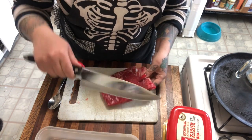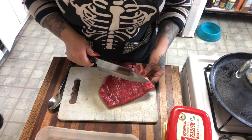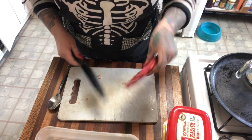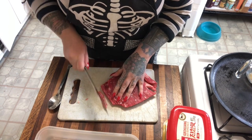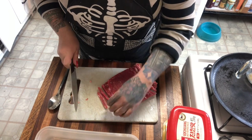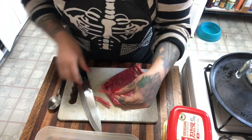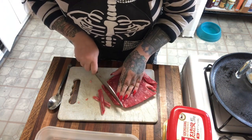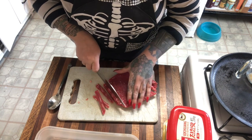Nice sharp knife. I like knives. We're just going to slice nice thin slices. You want them just about that thick, not very thick at all. That way it'll dry up a lot better and absorb your marinade.